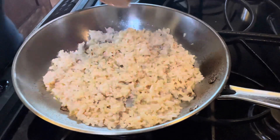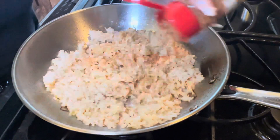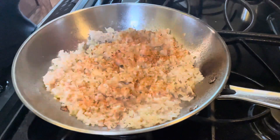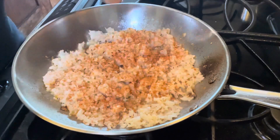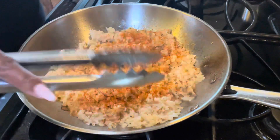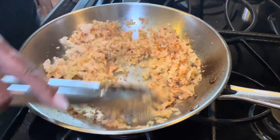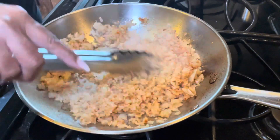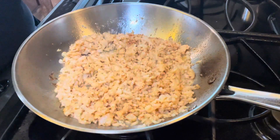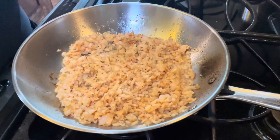We're going to add more Cajun seasoning to the cauliflower rice — I'm using Sincerely Legenia Cajun seasoning, which will be available on my website in September at SincerelyLegenia.com, but you can always use your favorite Cajun seasoning. While our cauliflower rice is cooking, we're going to go over and make our delicious Cajun cream sauce that's going to go on top of everything.